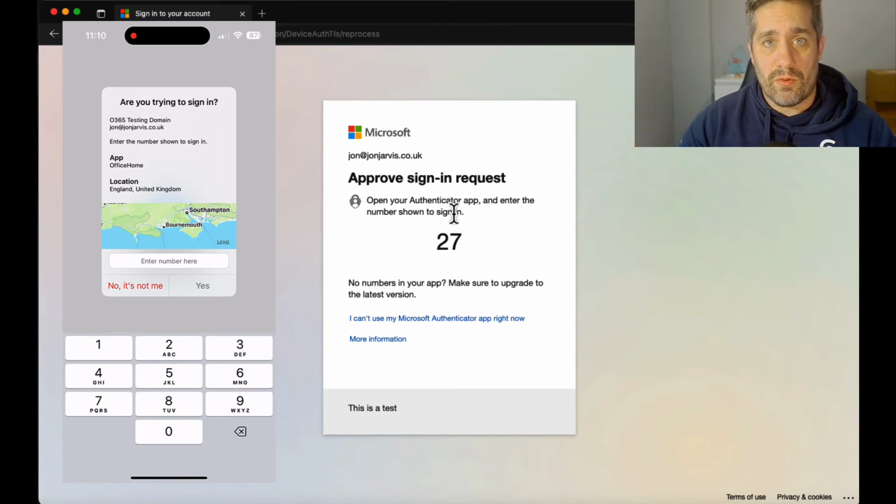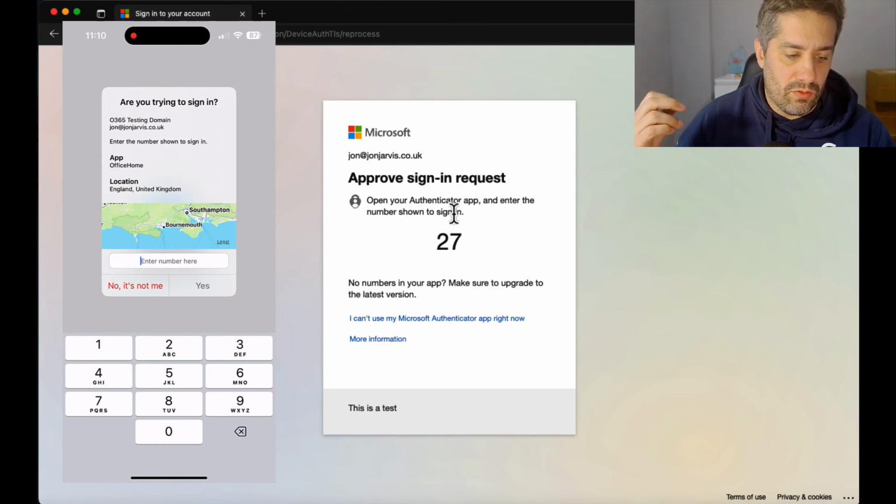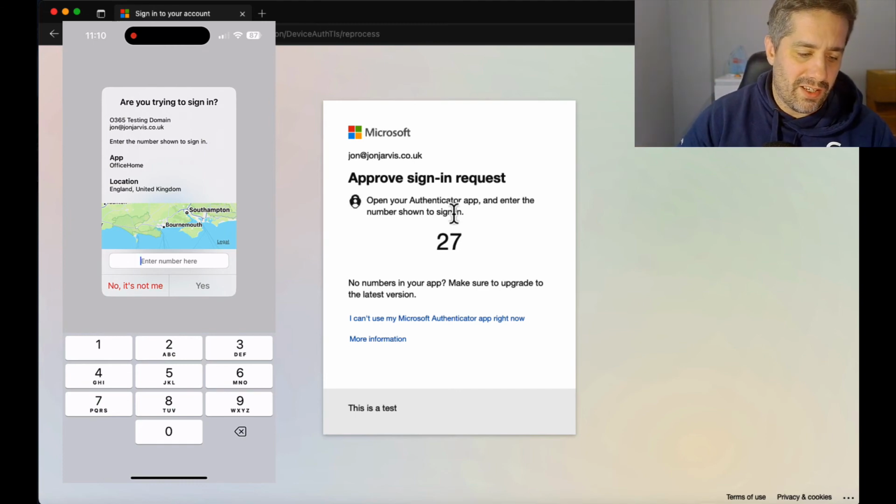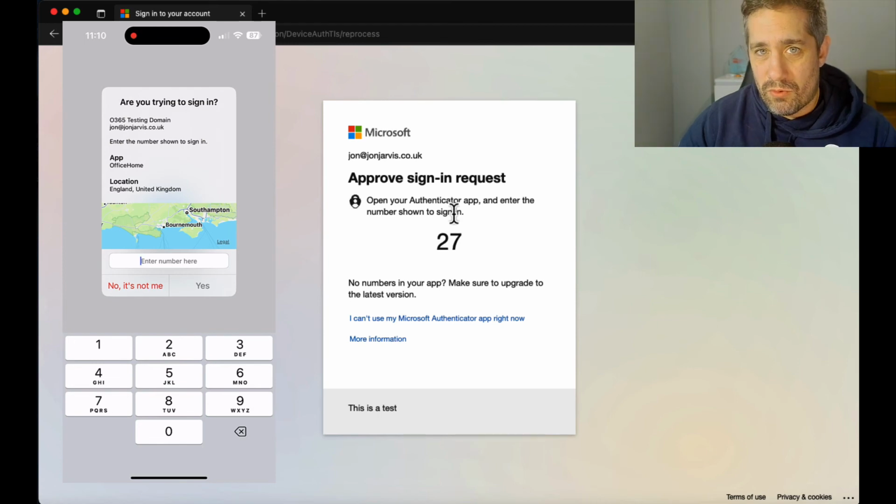So if you remember, we enabled number matching on the Azure portal previously. And on the app itself, it says, are you trying to sign in? It has my email address, and the organization name for my Azure instance. It has the application it's coming from, so Office Home, and my location of England, United Kingdom. It would be nice if it was a bit more accurate.